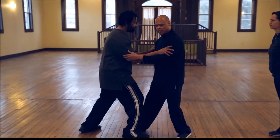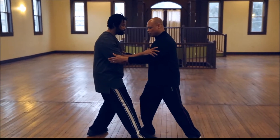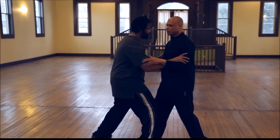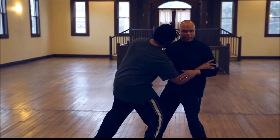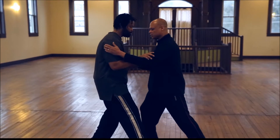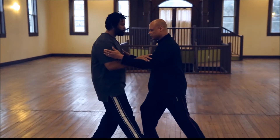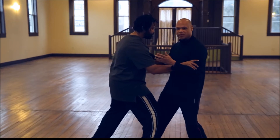When he's pushing me, I'm basically giving way. If he were to push with a little bit more into it, I would want to relax and sink my weight, and then he goes off balance — which is the idea, to redirect his force. So you see: he comes, I yield, and I neutralize.